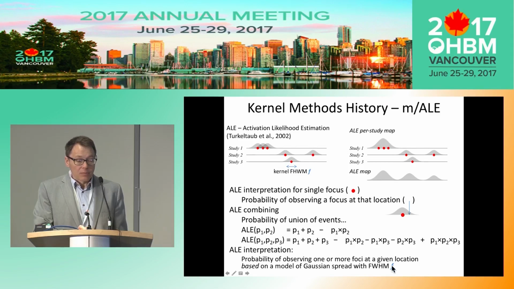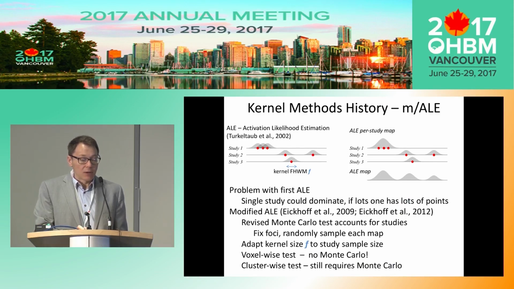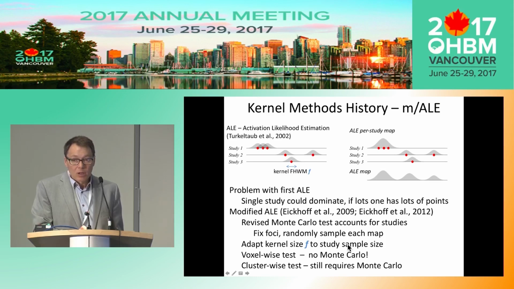And of course, this is conditional on the full width at half maximum. So that's one of the problems that Simon and colleagues came to deal with. How do we objectively choose that full width at half maximum? Some of the problems that his revised work addressed was using some empirical data to determine how big the kernel size should be for the given sample size of each study that you're considering. So that's good. That removes this one free parameter and sets it from the sample size. And some other really clever work showed that in certain situations, you can avoid doing the Monte Carlo test altogether. You can directly work out what the result of the Monte Carlo test would have been, and that allows him to find voxel-wise p-values, avoiding Monte Carlo. However, if you want to do cluster size, you still need to do the Monte Carlo.